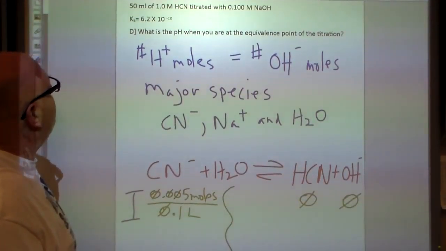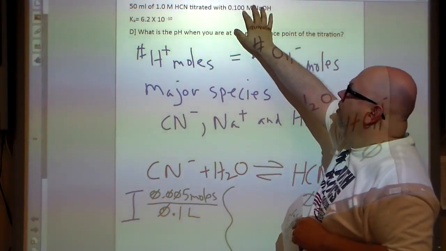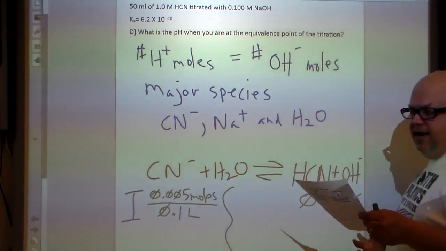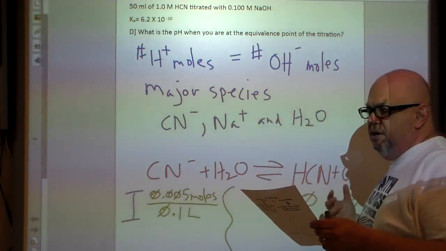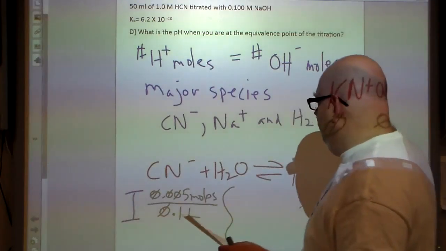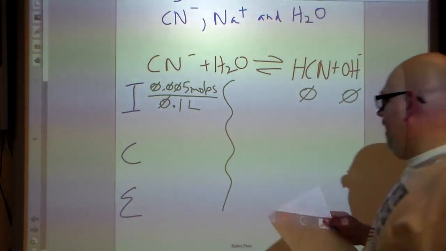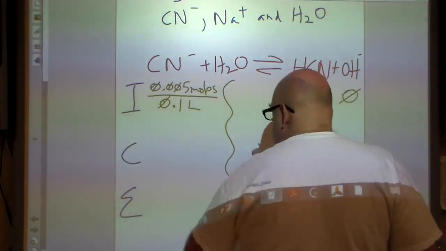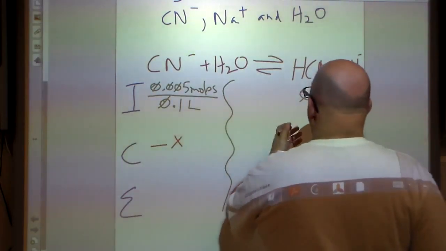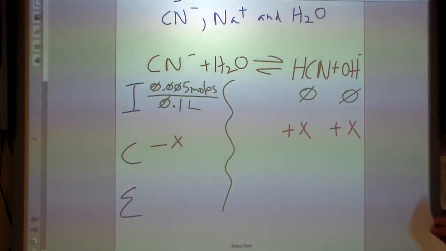Okay? In the problem, remember, we're adding about 50 milliliters, in order to get the equal number of moles of this to go equal number of moles of this. We had to go ahead and work with it. We had to figure out how many moles of NaOH are added. Okay, so it's about 50 milliliters of NaOH. So for us, ladies and gentlemen, this is how many moles over 0.1 liter that we have. We have a change. In this case here, this is going to lose, isn't it? It's going to lose because it's breaking up. It's going to change, and this is going to gain. Okay? This is going to gain.